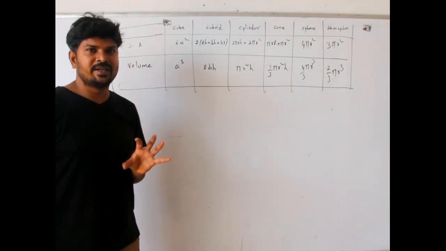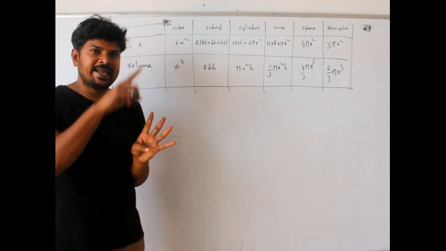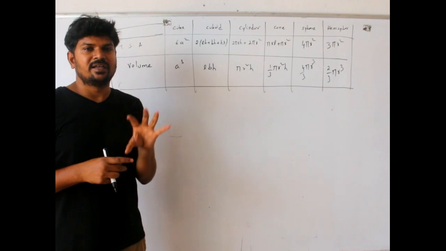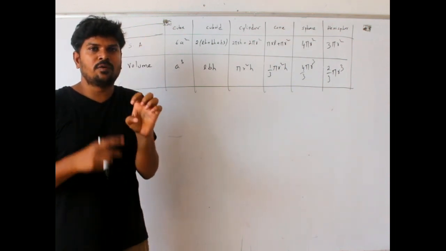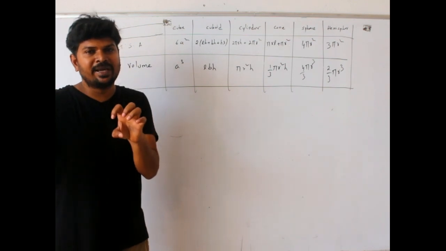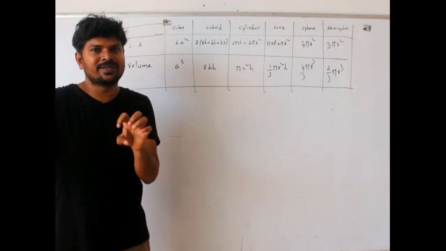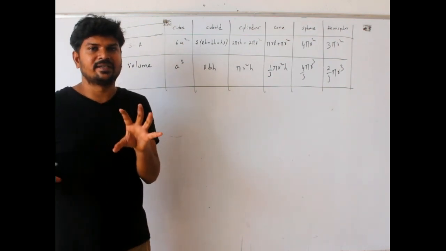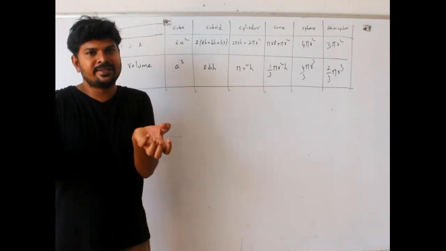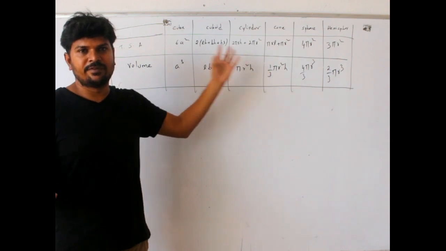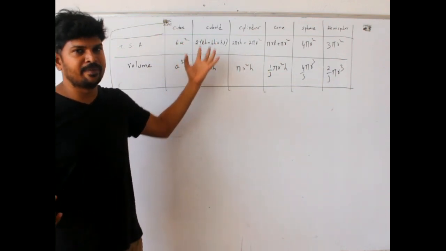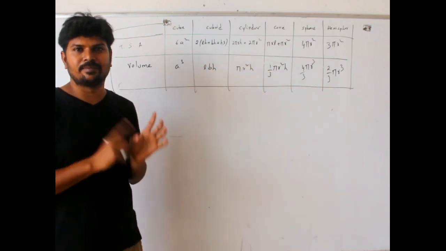Now the problems here can be direct substitution, or they may say that they have a cone with some volume and they want to melt it and make a cylinder of some height h. What is that height h? As the volume remains the same because it is melted and made into a cylinder. With all the shapes, if they melt this cube they can make a cuboid, and melt this cuboid they can make a sphere. So the volume remains the same.